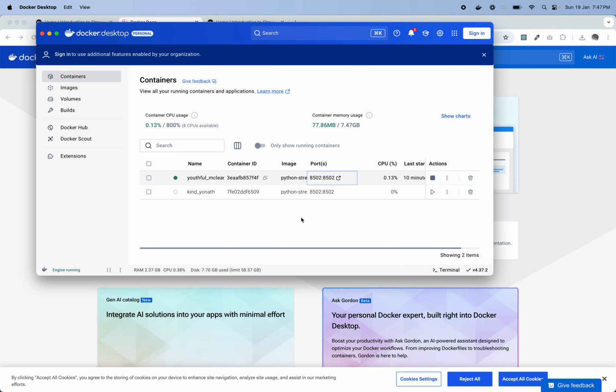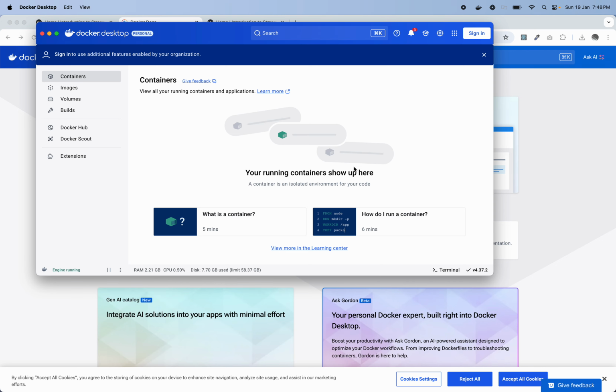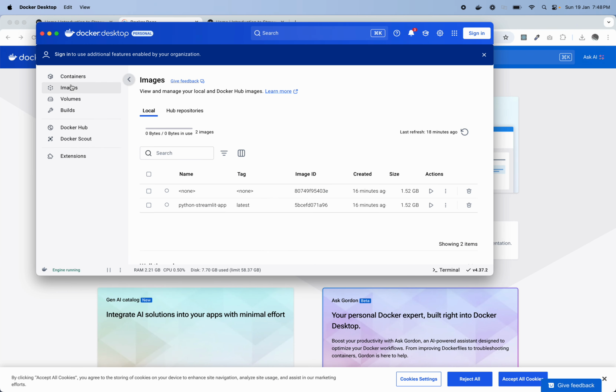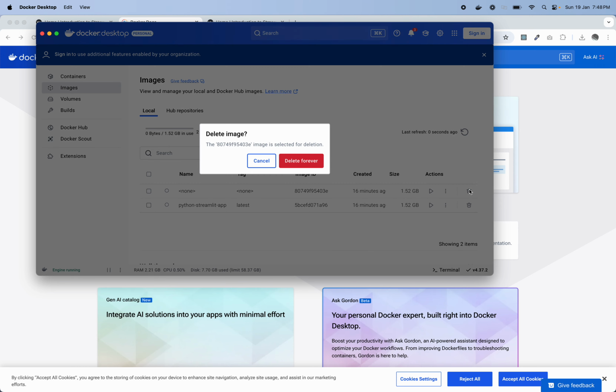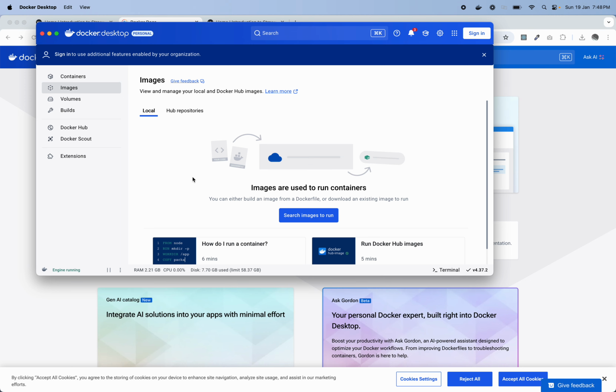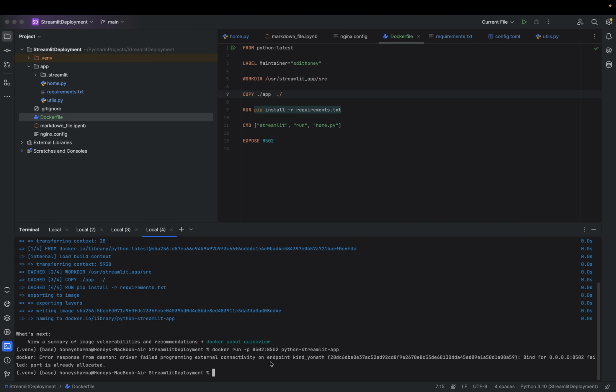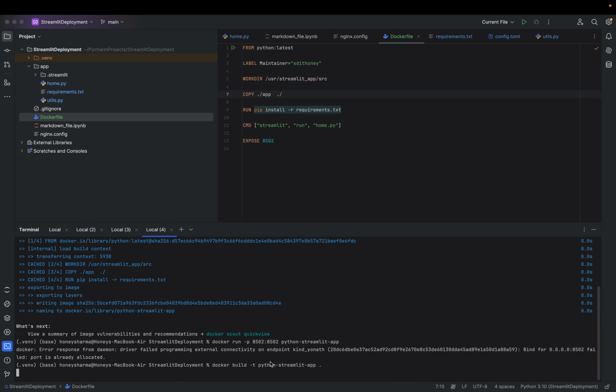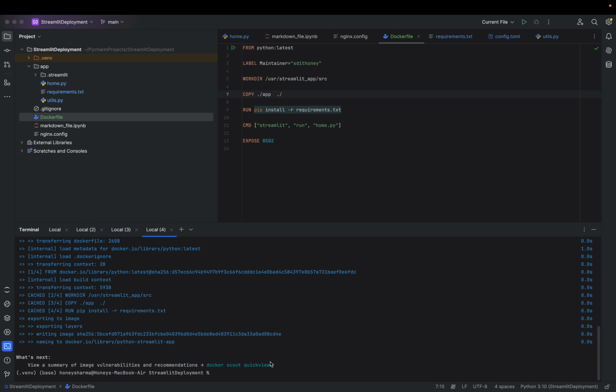So inside docker you can see my docker is running here, right? So you can stop it. I will be deleting all the files, so I will show you. So we are not having any containers here, right? We are having images. Let's refresh it. Let's delete everything. You can do the same using commands as well. You can explore the docker commands. Let's create a build. So the build is okay, we are having the build.